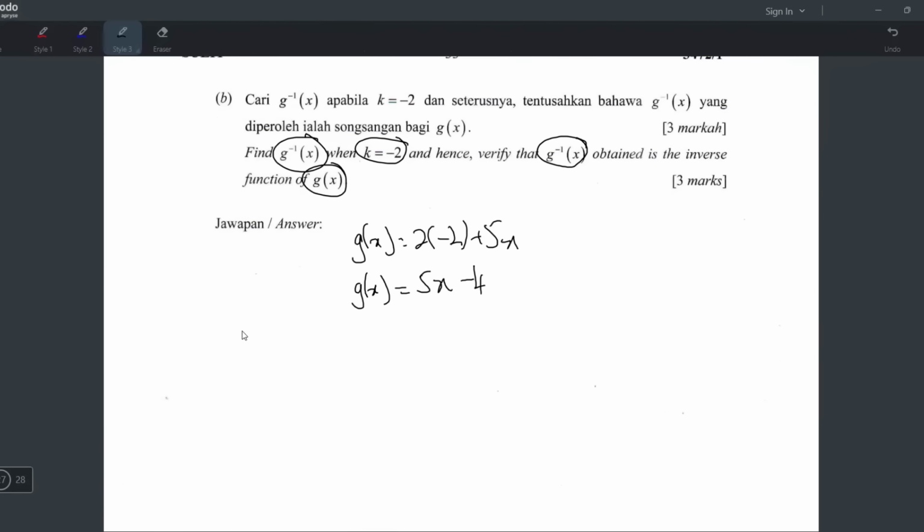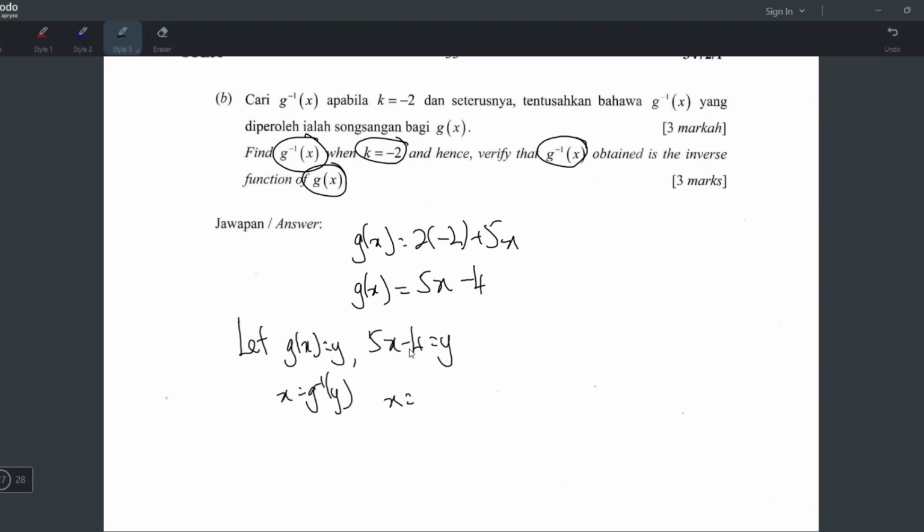Alright, macam mana nak cari g inverse? Okay, kalau saya akan selalu ajar macam ni. Let both sides equal to y. g(x) equals to y. The other side, 5x minus 4 also equals y. And then cari x both sides. Okay, how to find x from here? g kalau pindah, dia akan jadi g inverse y. And then you just cari x from here.